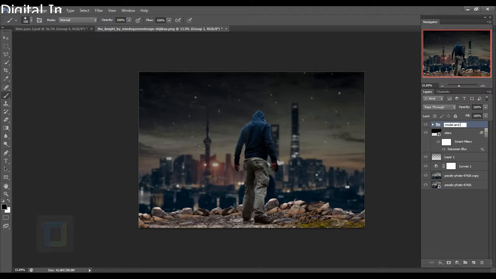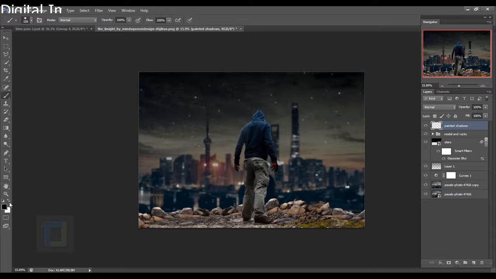model and rocks. The reason I did this, I'm gonna explain to you why. Because we are going to do a lot of adjustments that include model and rocks both. And now we are not going to touch them themselves, so there's no point leaving them open. So grouping is better. Now let's do some adjustments. For that, first of all create a new blank layer, and let's name it painted shadows, and select a brush tool.